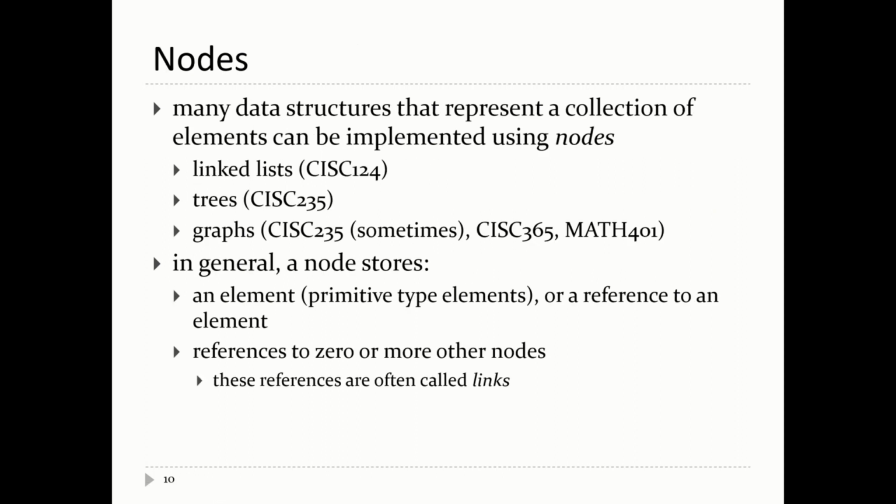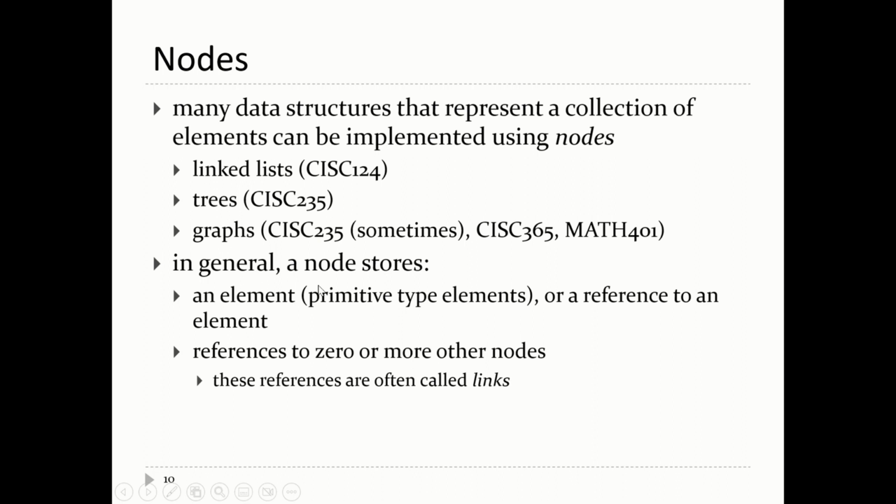So in these linked structures, you should know that they are normally implemented in terms of what are called nodes. They might have called them something else. Graph people often call them vertexes. Usually, though, they're nodes. So they show up in all the CISC courses. I don't know what the corresponding Cmpe courses are. I'm pretty sure the numbers are normally the same. So there's a Cmpe 365 as well, the algorithms course.